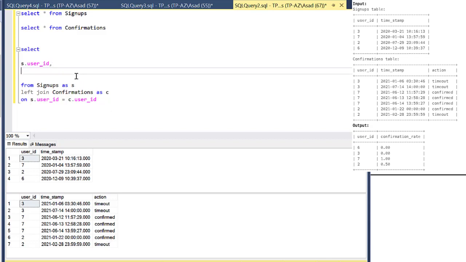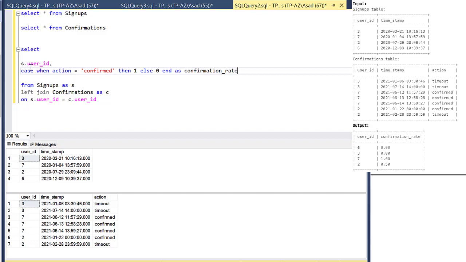What we can do for that is write a case statement. I can say case when action equals confirmed, I'm going to return a 1, else I'm just going to return a 0, as confirmation rate.